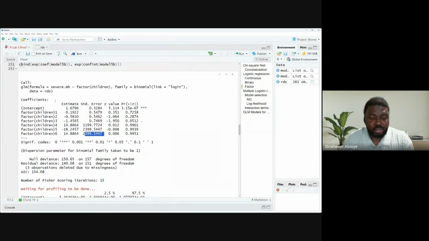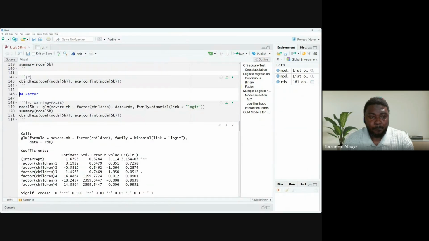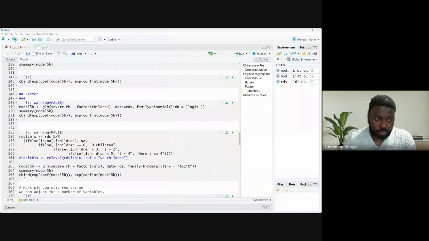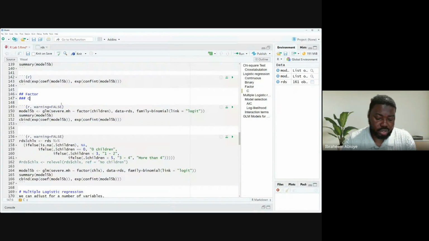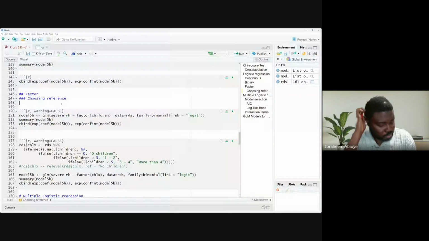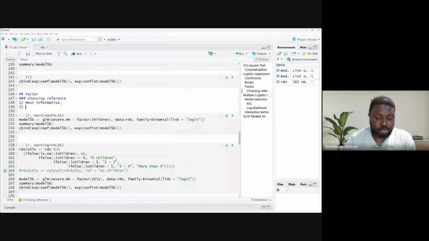Another way that you might do this, let's talk about this factor thing carefully so we can clarify. Choosing reference. I said that you can either use the most informative, and this depends on your understanding of the subject matter, or most prevalent.